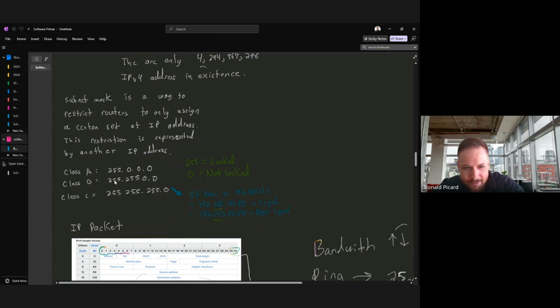It's actually supposed to be 255.255.0.0. Class B, if it's a Class B network. 192.168.194.83 is legal to assign to a device on that network. 192.142 is illegal to assign because that second octet is locked by the 255 here, subnet mask, to 168. So I couldn't assign a device on that network this IP address.